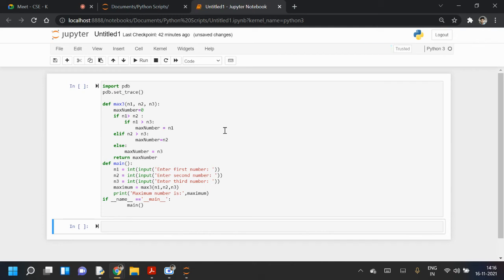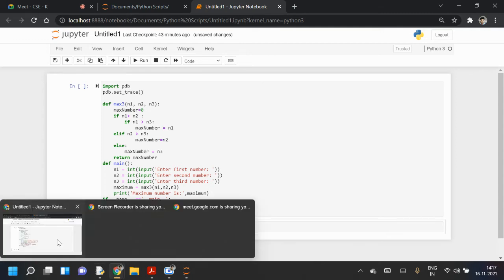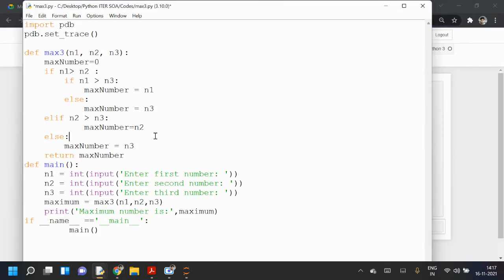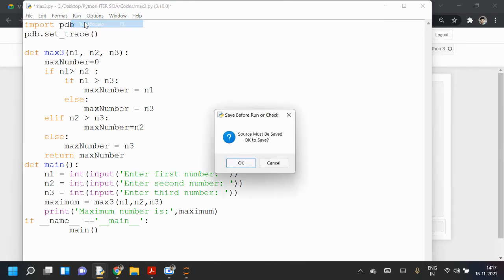Actually, you don't have to input 10, 20, 30. It will run in debugging mode. So you are in debugging mode, and I will tell you what to do. In debugging mode, our purpose is not to get output like we normally do. Here, the purpose is to identify where the error is. So you just add these two lines and then I will tell you what to do. See, I'm also running. So you just add these two lines, and after this, let me run it.